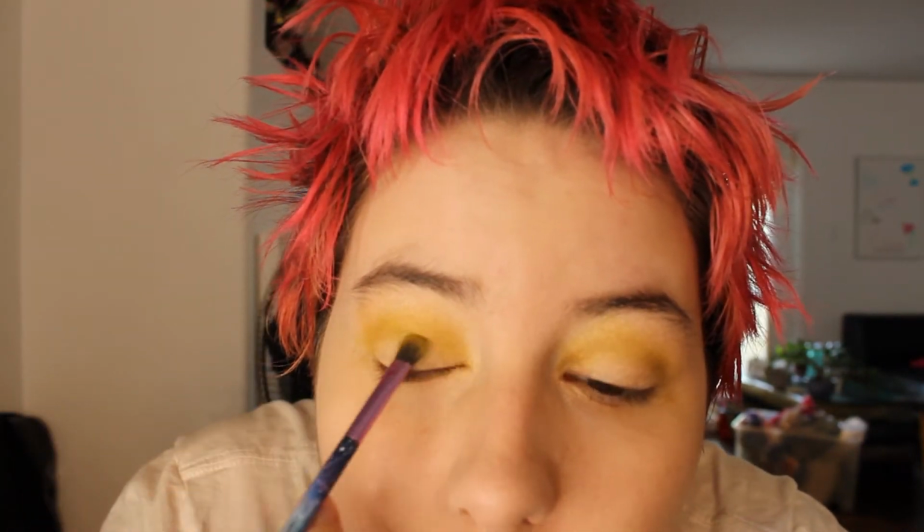And yellowish, and this one's sort of more greenish. Put more green just on the lid. That's what I'm doing. I use this brush, which is old and feels bad, to just brush away fallout, because it's not good for anything else, because it feels bad on my face.